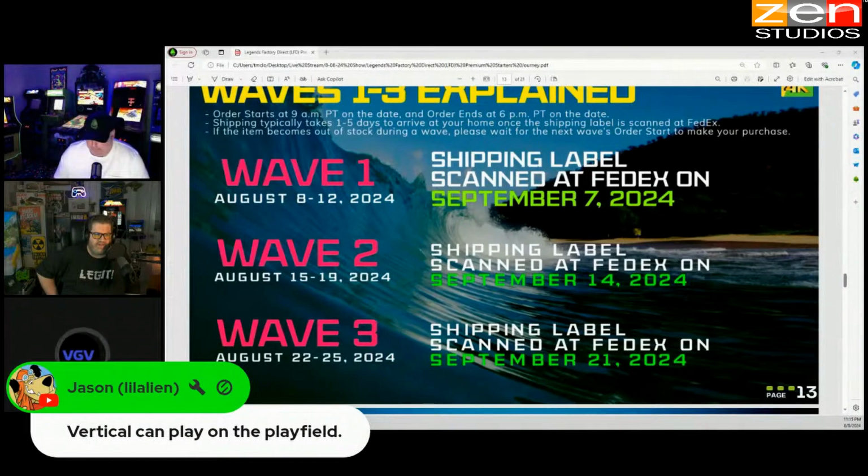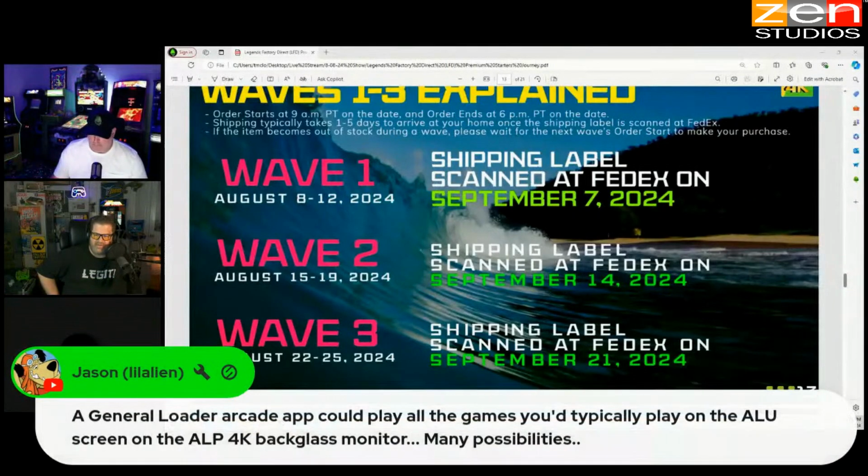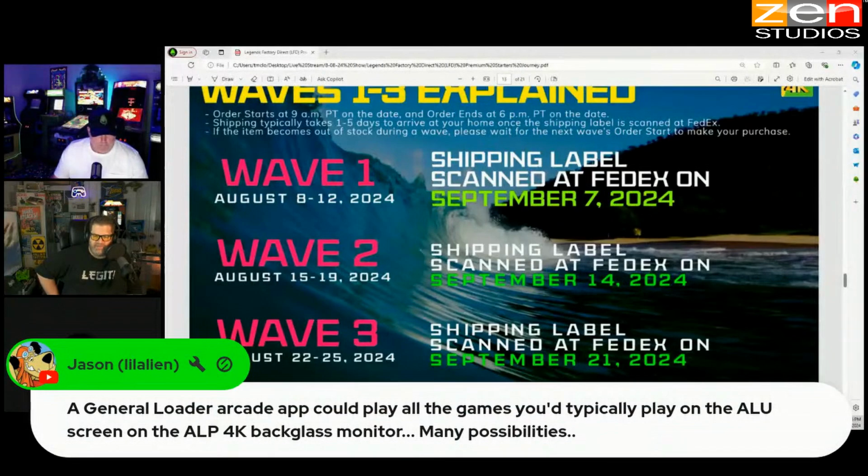Well, I think you can on the HD right now. I could play Activision games on my HD. I think it's already enabled for the HD pinball. They have some Data East packs for the HD pinball. They're actually ALU packs, but they work on the HD pinball. So it'd be cool if they bring that over to the 4K and add more for the HD as well. Ethan says the General Loader arcade app could play all the games you typically play on the ALU screen on the ALP backglass monitor.